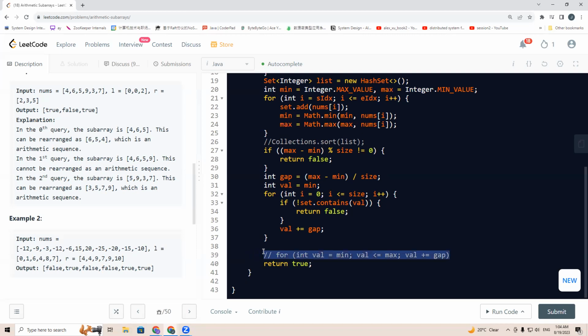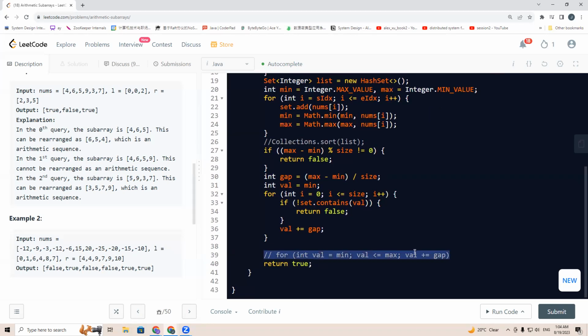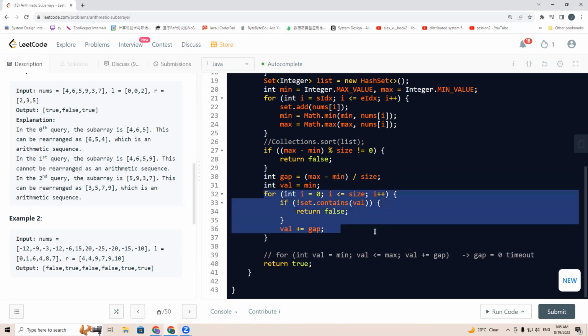In that case this will be an infinite loop and I will get a timeout error. So this is the corner case: gap equals 0 or timeout. But we can write it using size, because we just run the size number of iterations.